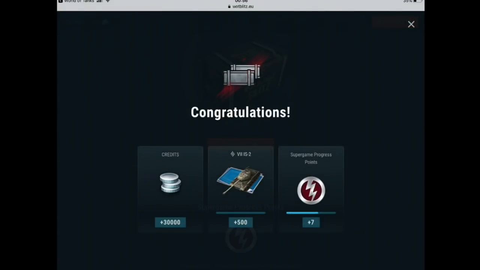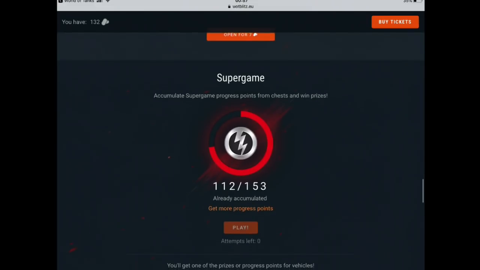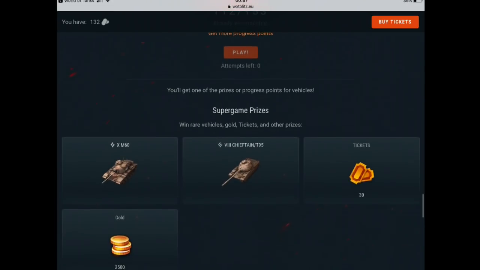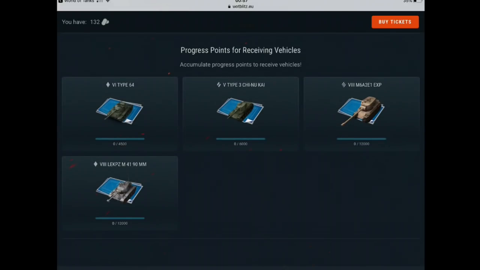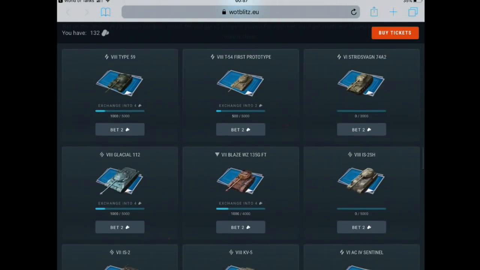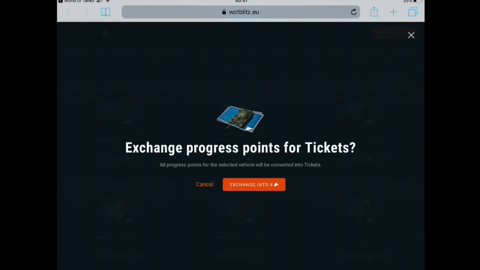The sole reason I'm doing this is for the super game progress points on the far right, because I want a Chieftain. That's all I want from this event. Okay, what's that? AC Sentinel and more boosters. Let's have a look what our progress is like on that super game. Okay, we got 112 out of 153. So basically, what I found on average so far is I'm getting around 7. So I'm converting 1 ticket to 1 point for the super game, which puts me in with a chance of getting my Chieftain, along with an M60 or 2,500 gold. I only care about the Chieftain, though. If you watch my Chieftain video, it's the first premium tank in a long time I've really wanted.